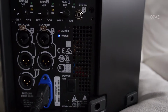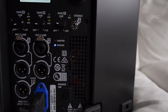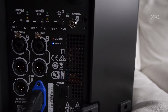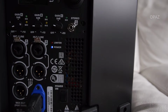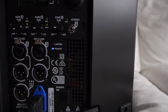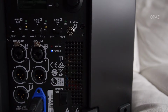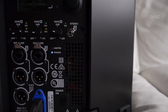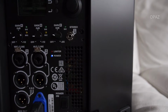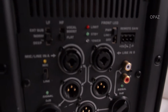The original K8 had a fan. This one also has a fan, although it's not visible, and it's a variable speed fan. Meant to be improved on the older fan, but it's nice to know there's a fan still in this model and that it's not convection cooled. I have nothing against convection cooling, but it's nice to see a fan there. I think it might be more efficient, not too sure, but personally I'm pleased to see that the fan is still on this model.